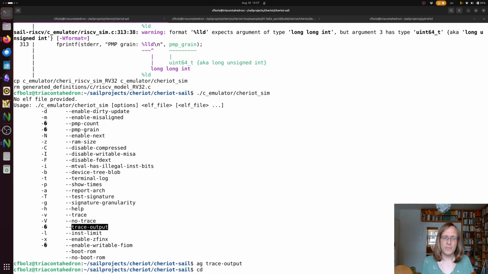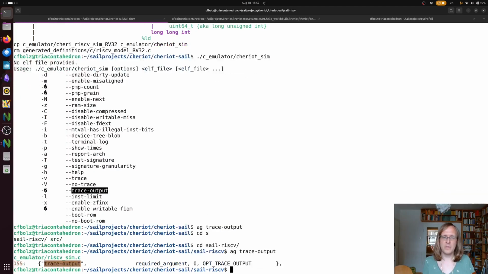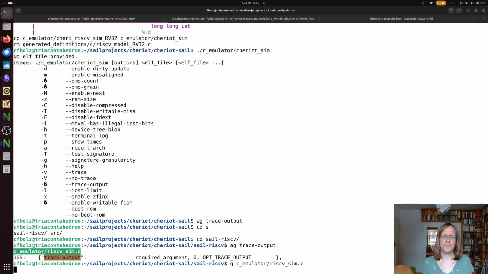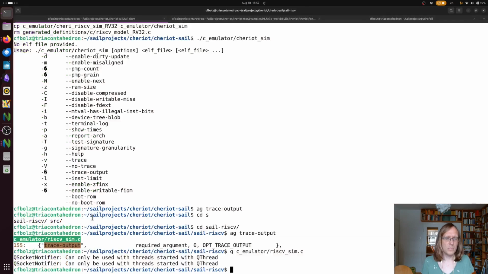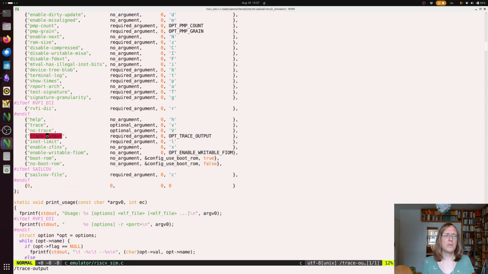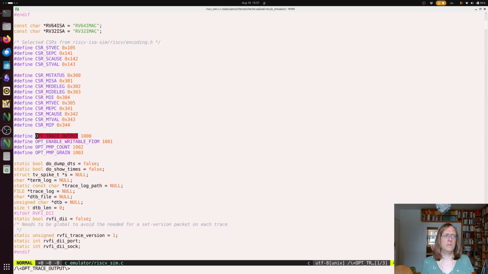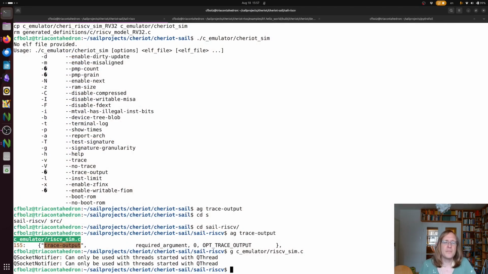Where does it even come from? Trace output. What is that? I don't get this at all. This is very strange. Okay, it's not a big problem anyway.